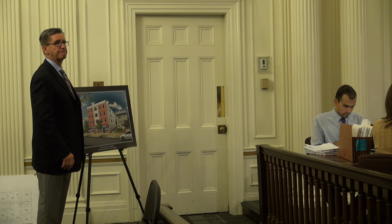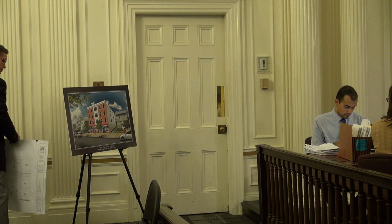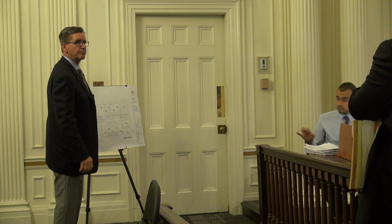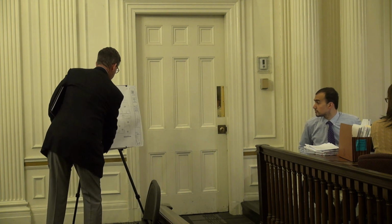Do we actually have the floor plans that we can put up? We did. Are these exactly the same as what we submitted with the application? Yes. Okay, then they would not have to be moved. Which floor is that? This is the second floor level, the existing second floor level.